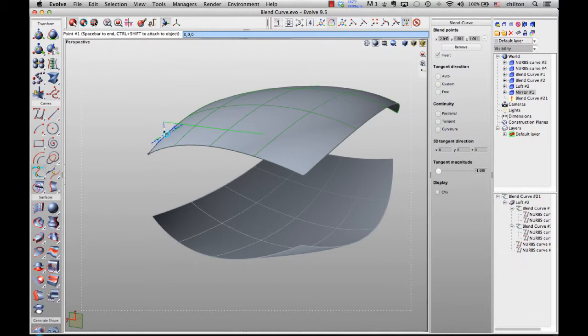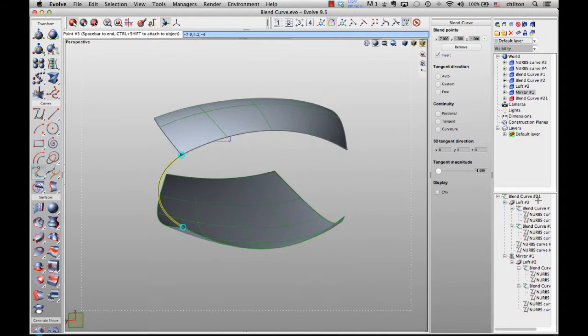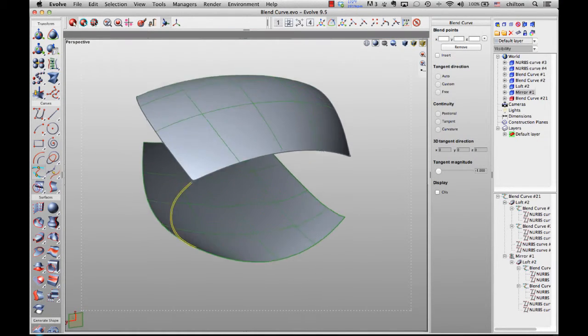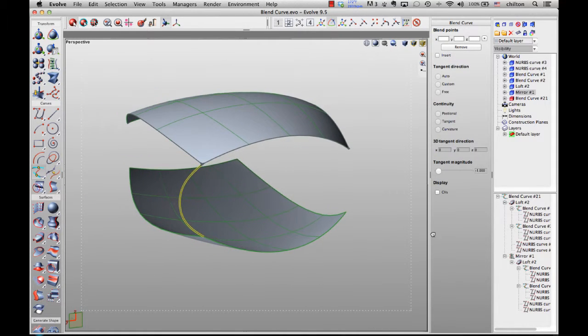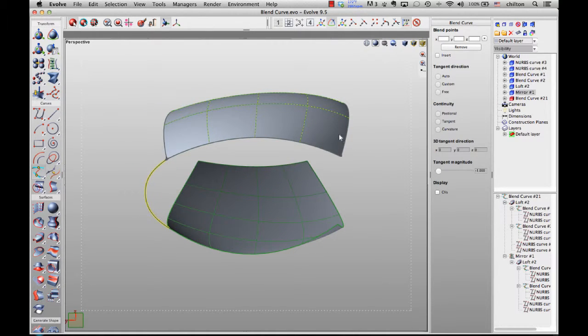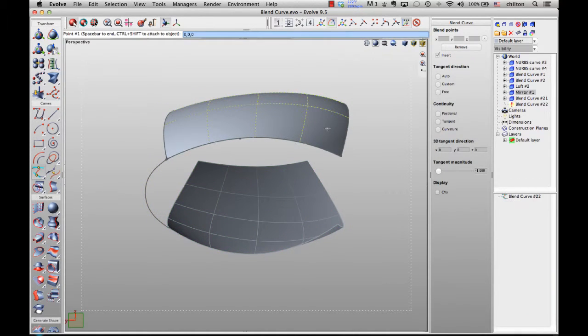And I can slide it around and choose whichever orientation I want. So I'm going to slide it down to the corner here. And same thing with the bottom surface, or if it was a curve, I can attach it to that. And I'll slide it out to the corner, and now it's snapped to there. I can also create individual blend points that aren't snapped to anything, and I can add as many as I want. So let's make another blend curve off of this corner.